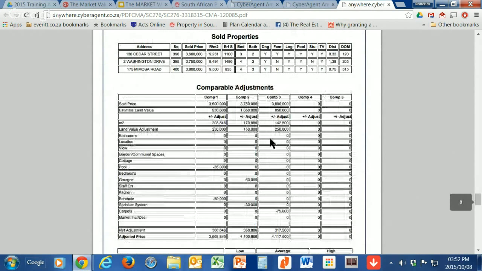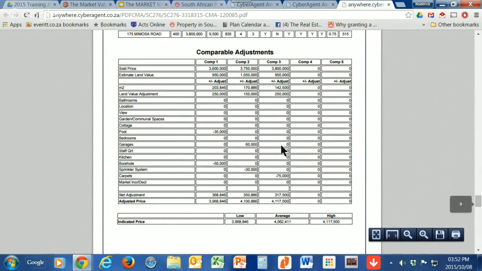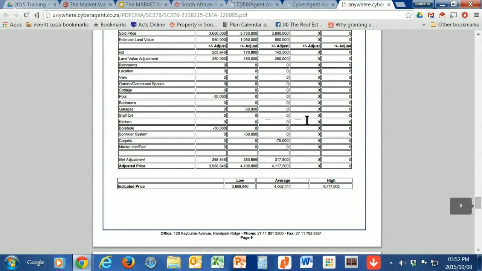Here you deal with your adjustments, and here you really have to know what you're talking about when you speak to your client. Okay? And again, when I'm sitting with him and presenting this, I'm going to say that if we get that purple patch buyer that walks in and falls head over heels in love with the property, they're going to pay just over 4.1. The average buyer is going to pay about 4 to 4.05, and on the low, we're looking at about 3.9, 3.95, somewhere around there.